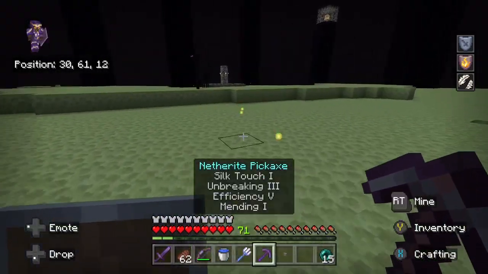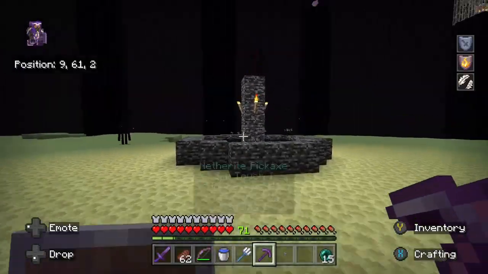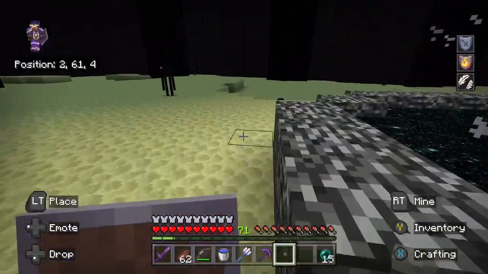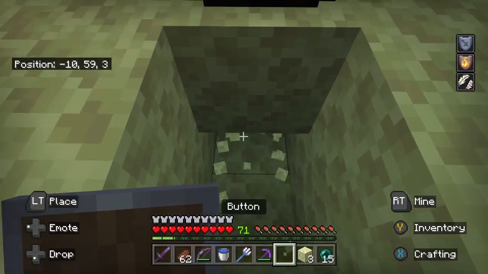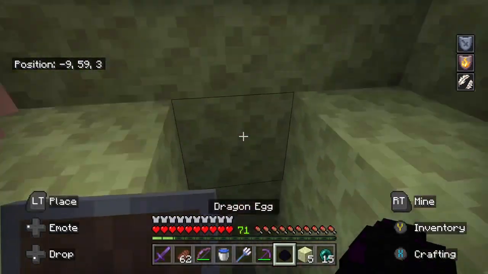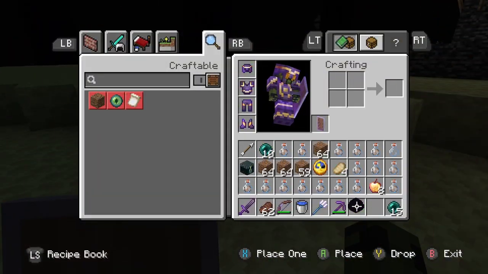So firstly, what we need to do is whack the egg first. Like, we need to punch it. And it'll teleport somewhere. Oh, teleport right nearby. Nice. So now, what we need to do, guys, is dig underneath it, place a button, and do this. Now we have the dragon's egg. I have your baby!